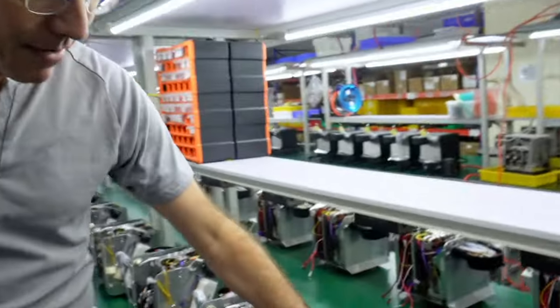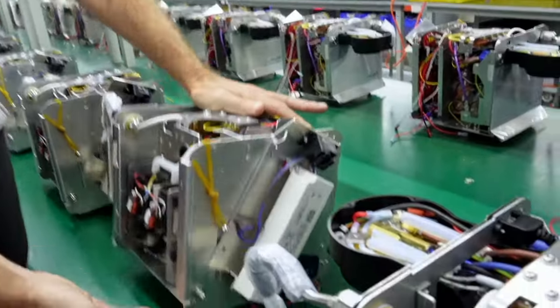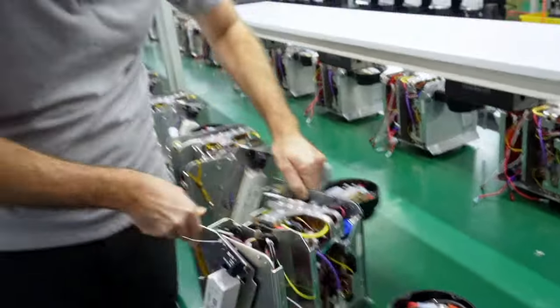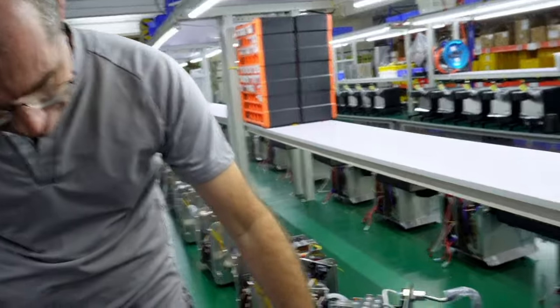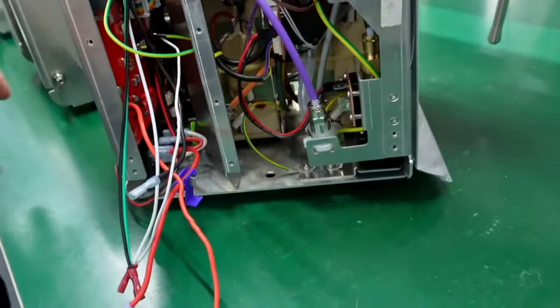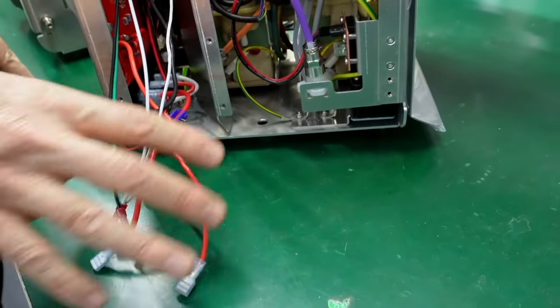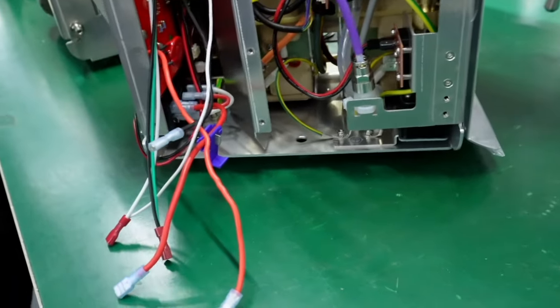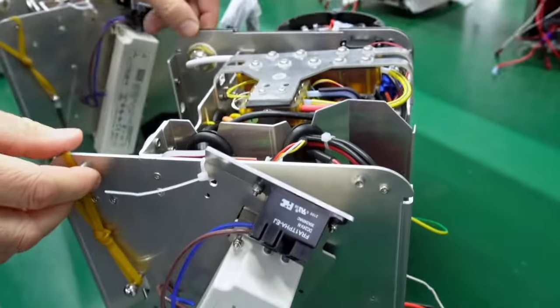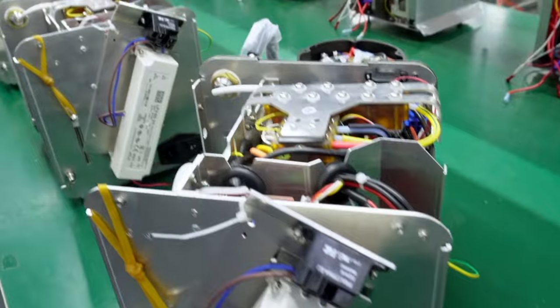Here we've got fully assembled machines that are just about done. What they don't have yet is legs on the bottom, and they still require what's called the high-pot test — an expensive machine puts very high voltage through the whole system to see if anything sparks. Essentially it's an insulation test required for safety compliance.